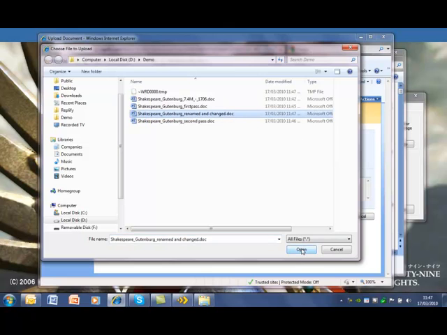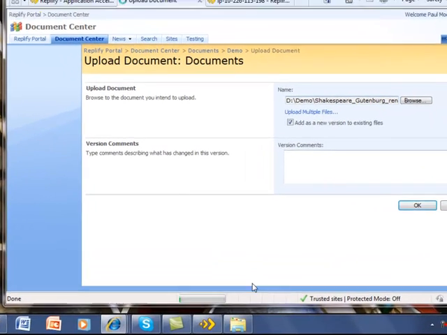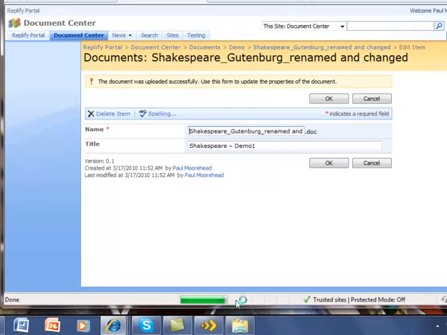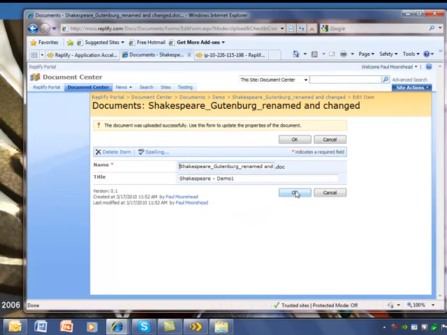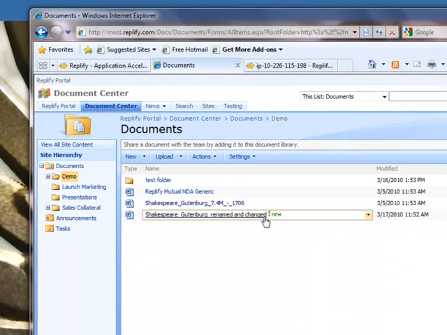We're going to upload this to our SharePoint site. We browse to the document and select it. Now we hit OK. The green progress bar pauses for a moment. This is SharePoint carrying out some authentication steps. But once the upload begins, there it goes. Almost instantaneous again. And here's the document in our library.